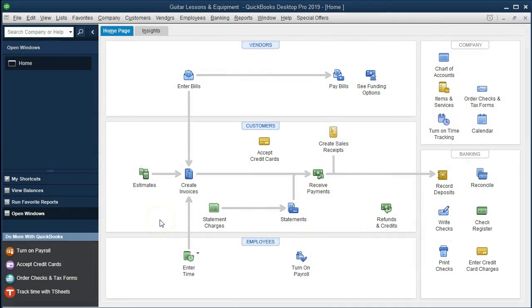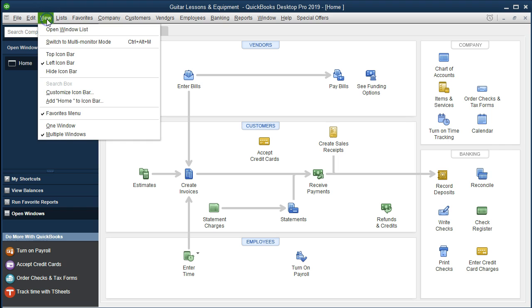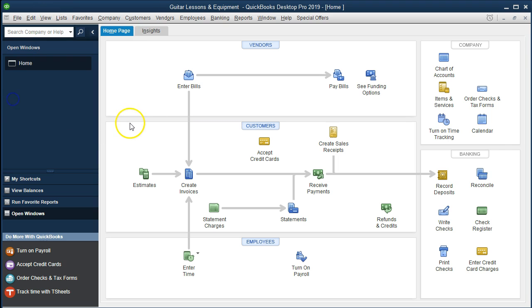Here we are in QuickBooks. We currently have the open windows open. You can open the open windows by going to the view drop-down and selecting the open windows list. So in our example, we've been entering data for the month of March. And that's when we're going to say, hey, we just started to get to this method where we're going to be entering data from the bank statement into our system related to these items.